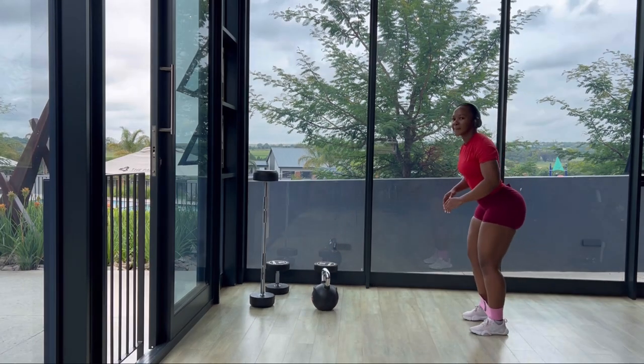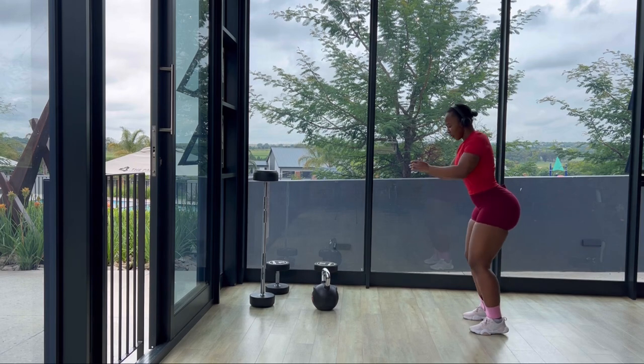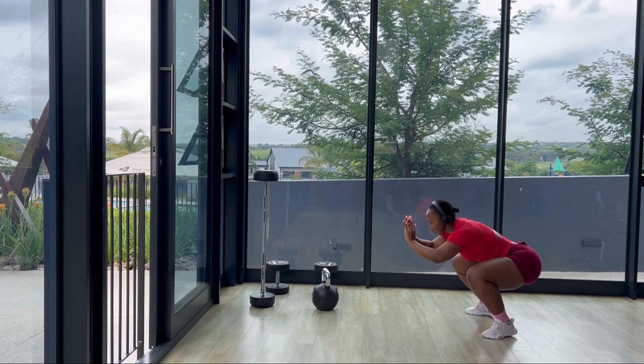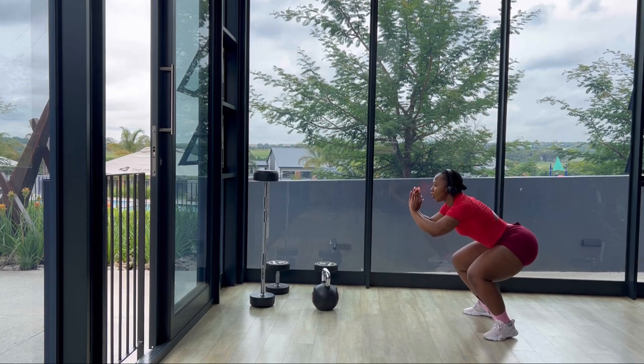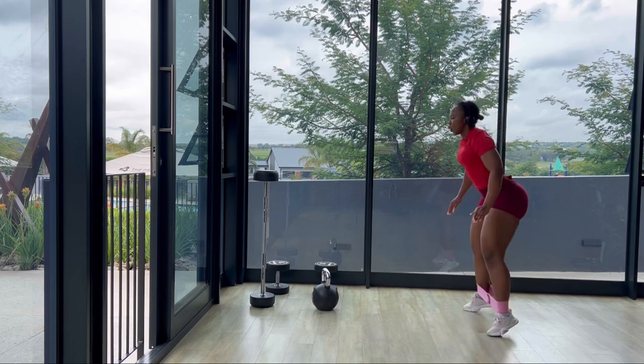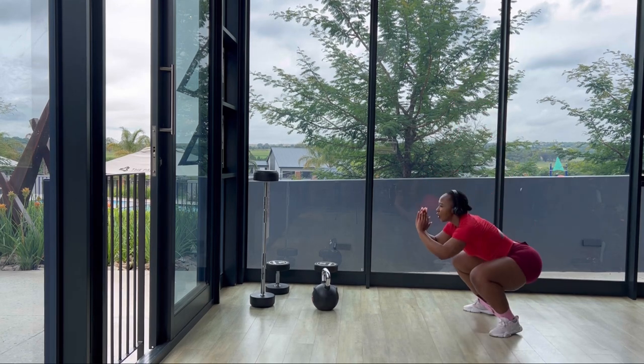The next activation exercise is a jump squat. Try to make your feet touch each other as you're jumping up and land with feet shoulder width apart. We're going to repeat this for at least 10 to 15 reps and 5 sets.